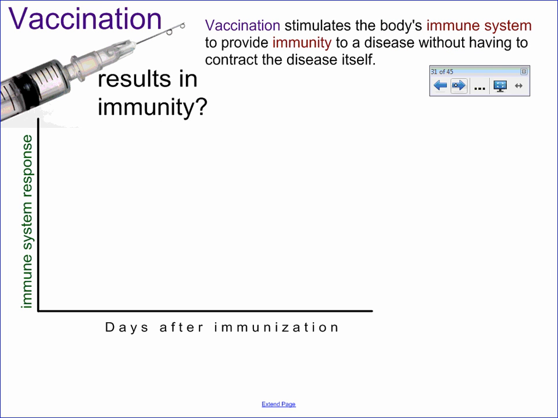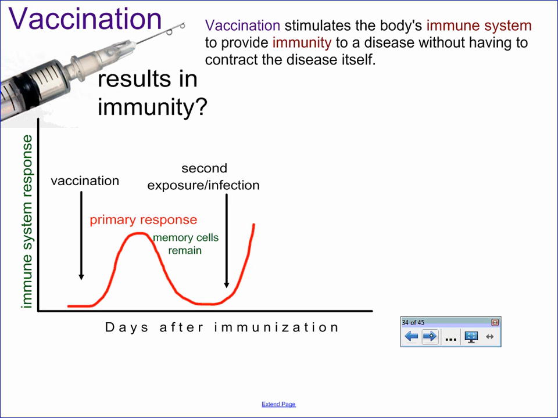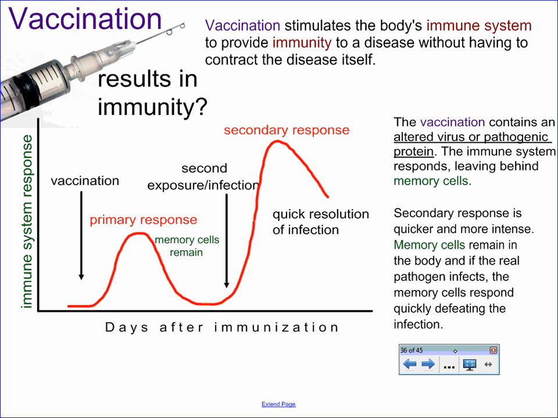Vaccinations are a way of getting passive immunity. Usually you receive an altered form of the pathogen, and it brings your body through a primary immune response that you typically beat without any symptoms. Memory cells remain behind because you went through the immune response yourself. A second exposure to that infection results in those memory cells providing very quick resolution. If the vaccination produces memory cells, you've made your own antibodies — that's a specific response. If the vaccination just delivers antibodies directly, that would be a non-specific response.